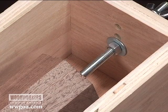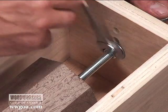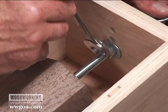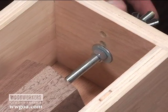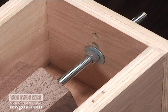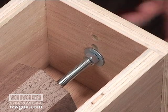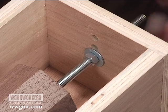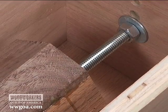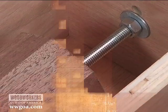And I'm going to give that a turn with a wrench. I want to make sure that I've got a good squeeze on that cylinder and it's going to stay held between centers. Then lock everything in place by advancing the wing nut on the outside. Now the cylinder is secure and can rotate freely inside the box.